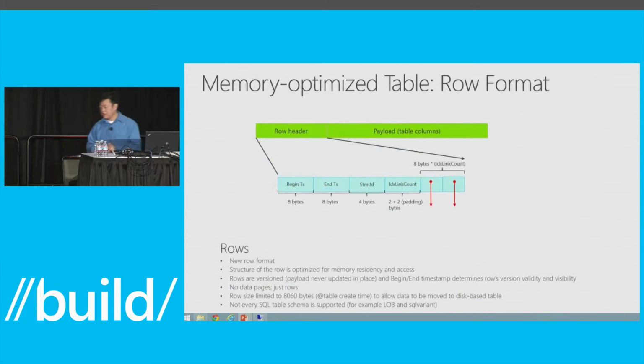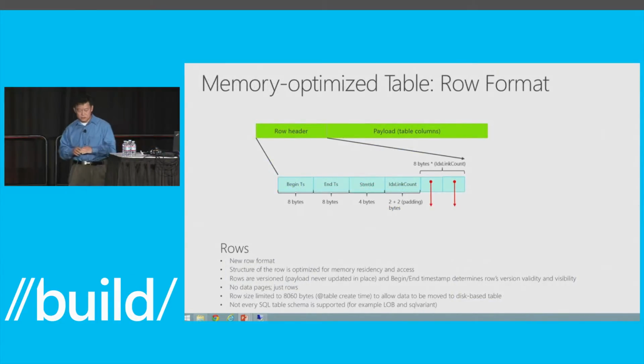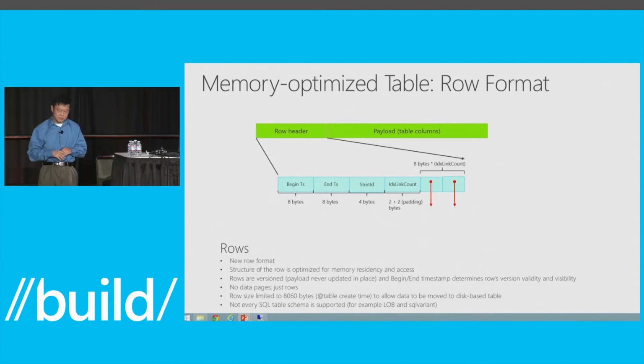Okay, so data format. This looks different from the page, right? There is no page anymore. So literally, a row is a floating row in memory. And you have some header overhead here. I think you add them up. It's 24 bytes plus 8 pointers, so allow up to 8 indexes for V1. So that's the fixed overhead. And then you have the payload.